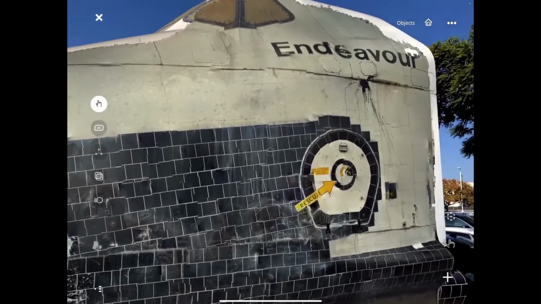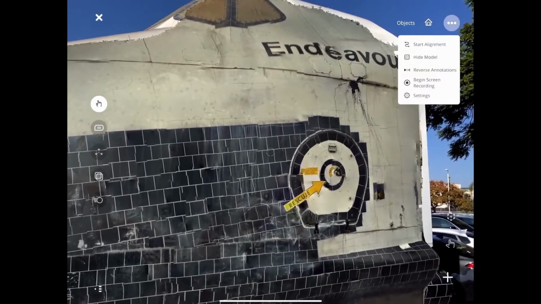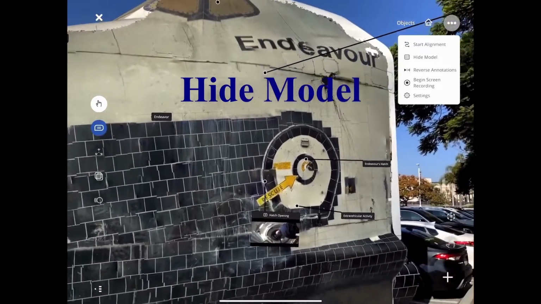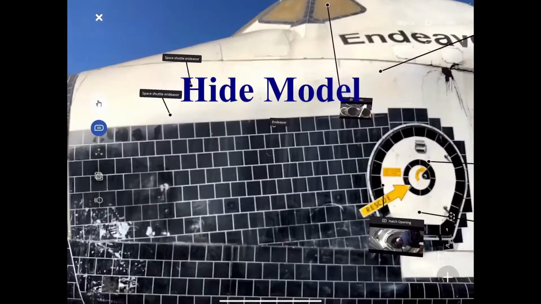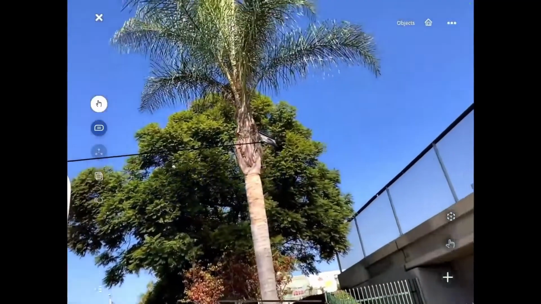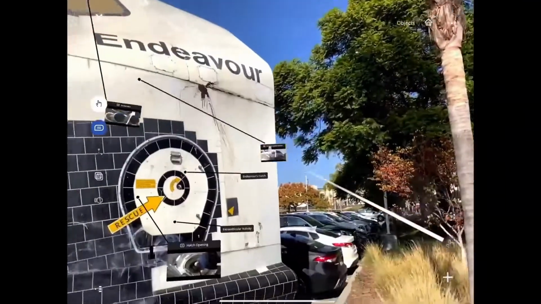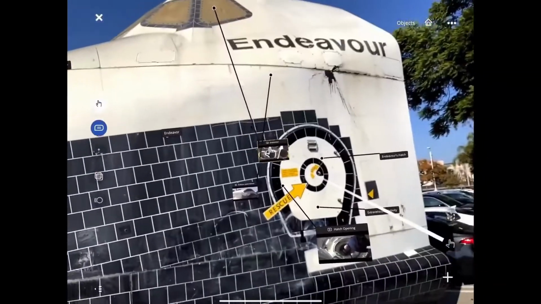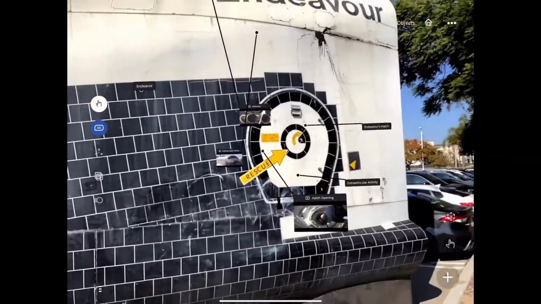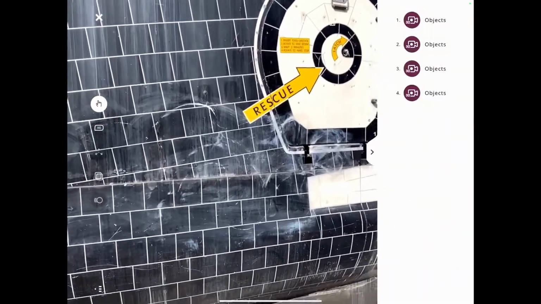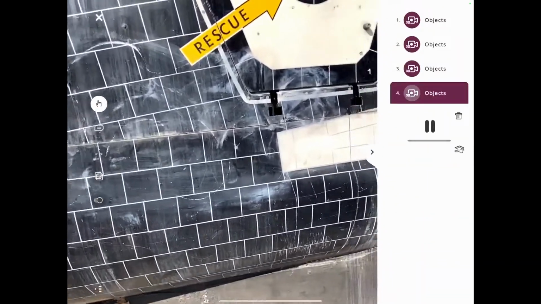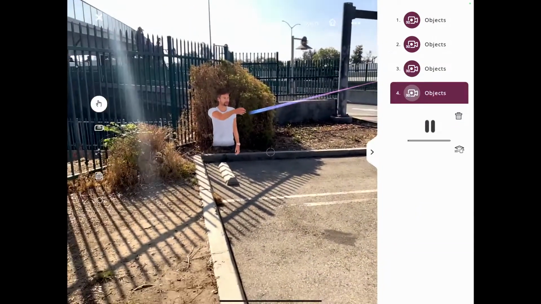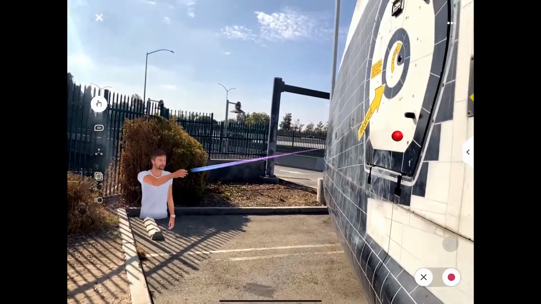I'll be able to tap on the annotations area, and that second phase here, upper right hand corner, I'm going to click on hide model, and that will remove the model, but what remains are all the knowledge portals. As you can see, I can move the panels around that I just added through these little tools in the lower hand corner. Lastly, I'll demonstrate to you how to record using the 3D recording tool in the lower right hand corner. You press that record button. With the model scaled 1:1, you'll be able to walk and talk.